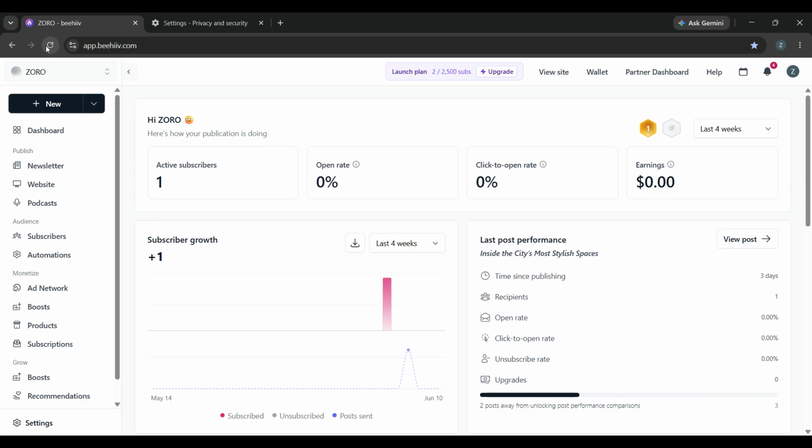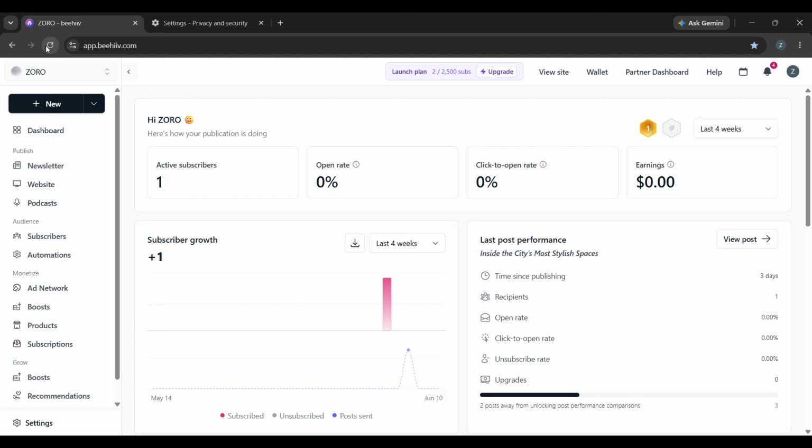If the error is still showing, the next step is to open Beehiiv in an incognito or private browsing window. This is a really useful test because private mode turns off most stored browser data and often disables extensions by default. If Beehiiv works in incognito, that tells you the problem is probably coming from your regular browser session, your cache, cookies, or one of your extensions. If it still does not work, then the issue may be broader, and we'll keep narrowing it down.